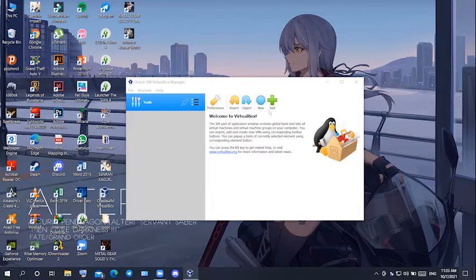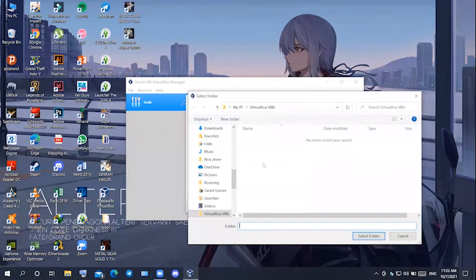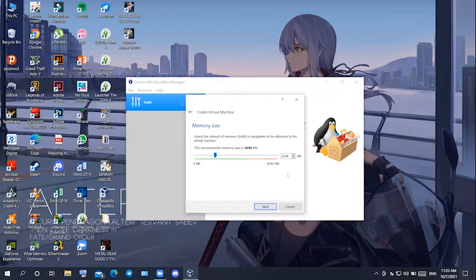Today I am going to present to you the part on installation of the operating system. First thing we need to do is create a new virtual machine. Click the New button, choose the location and the name of your machine, and give it a name. For this video I am going to name it Windows 10. After that you need to click next.